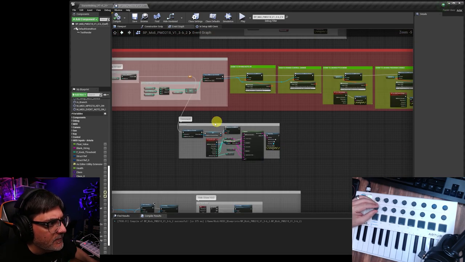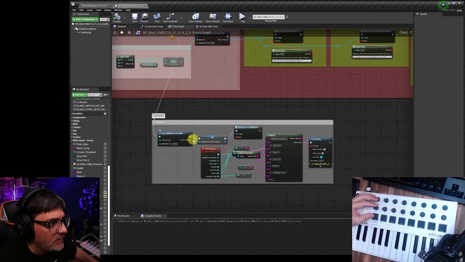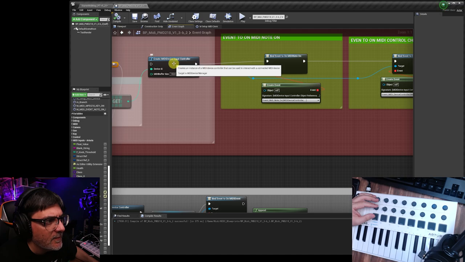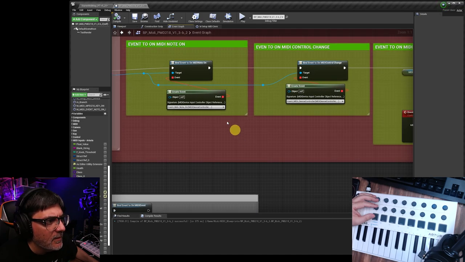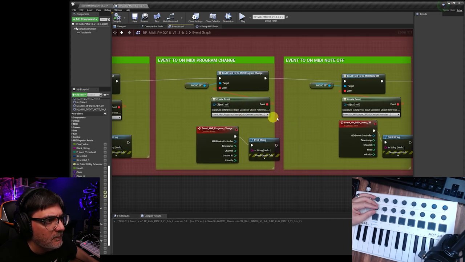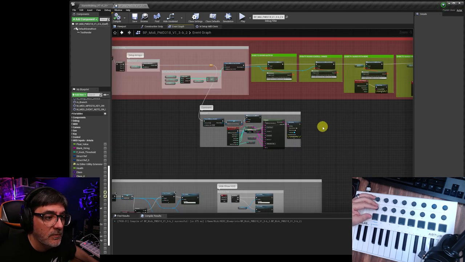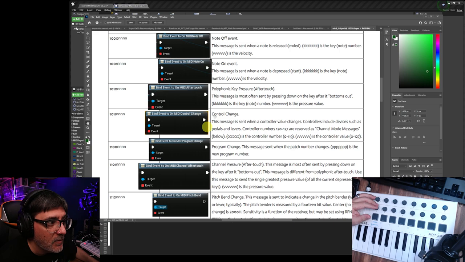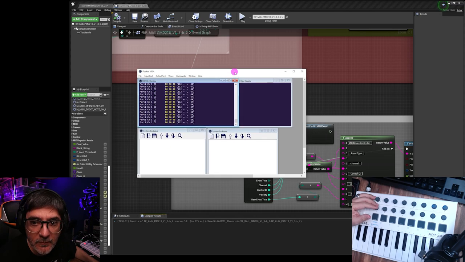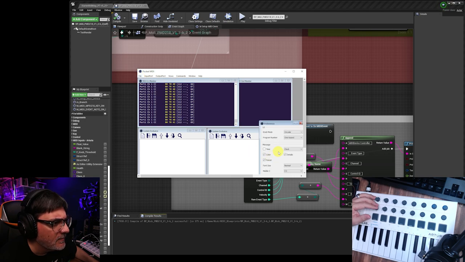So we do the same thing, right? We create the device controller. The difference with the input, you don't have all these events. This is part of device input. So MIDI note on, control change, pitch bend, blah, blah, blah. They are decoding for you everything that we saw right here. They are decoding this. So this is part of the MIDI input library. This one, it's bare bones. It's basically, I'm grabbing all the information, basically what you saw, boom, right here. Okay, they're grabbing all the information. Actually, they grab it like this. So you see the difference.